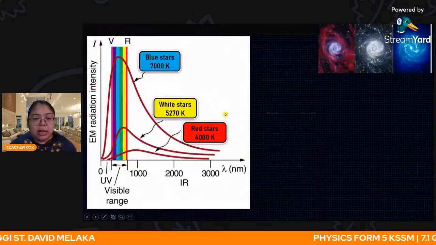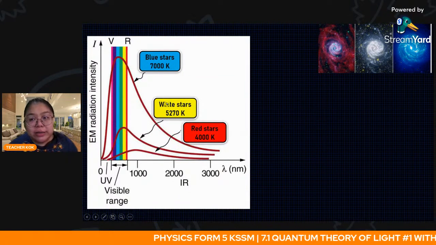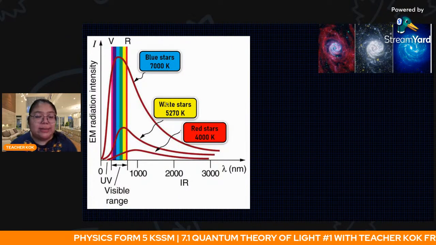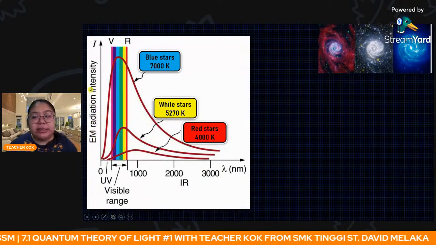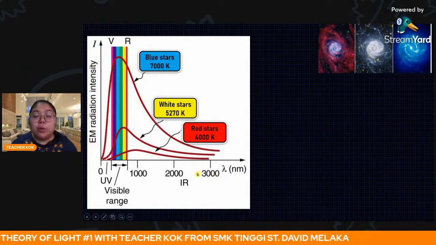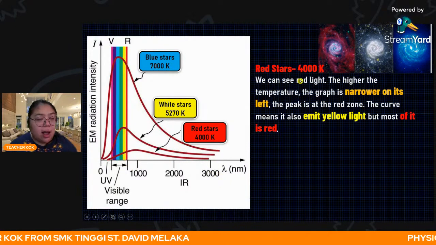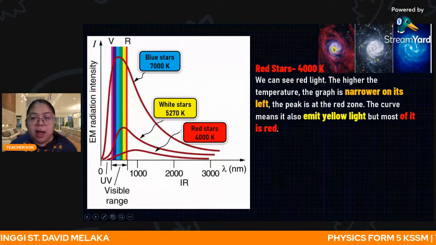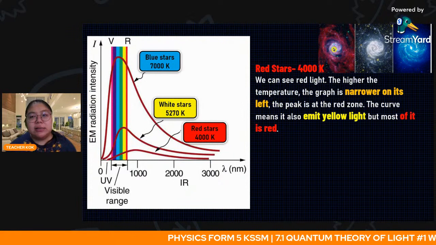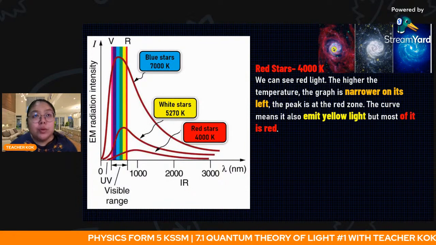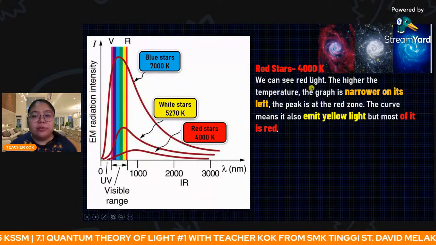Again, just now there was the red star and the white star; suppose it's the white star. We never mentioned the yellow star, we mentioned it as a white star. Then this one is a blue star. You can see this one is the radiation intensity, and this should be the wavelength. So there is a diagram to show you the red star. The stars have different colors. When you observe the sky, sometimes you see a white star, a blue star, and also a red star.